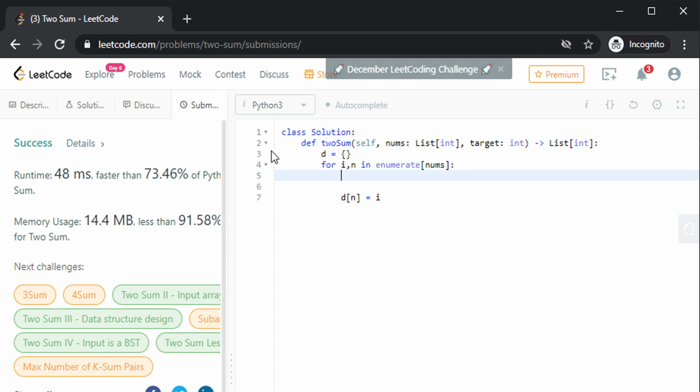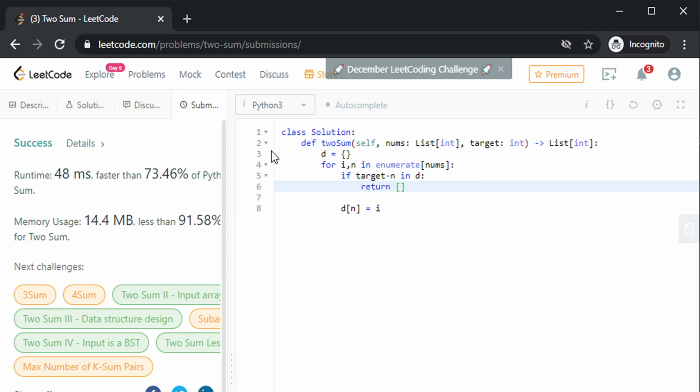But before doing that, I need to check if target minus n is in B. Actually, no need for the is here. If target minus n, target minus my number, is in my dictionary, that means that I have found my solution.